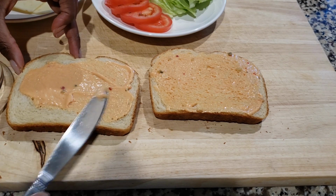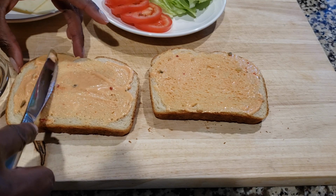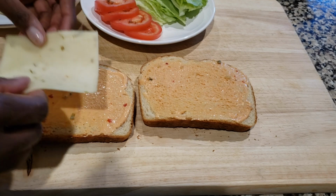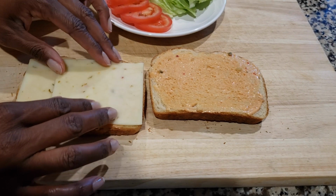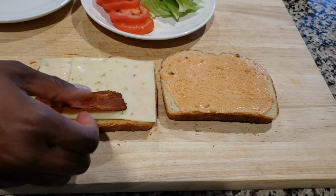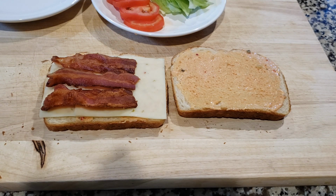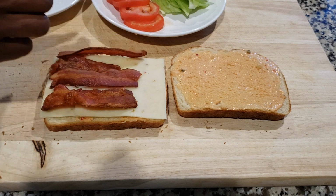And after you add your spread on there, we're going to go ahead and build our sandwich. So I'm going to show you the easy way that I built this sandwich. All right, so we're going to go ahead and start with our cheese. So just lay it. We're using 2 pieces of cheese. You got to taste the cheese. That one piece doesn't cover all the bread. 2 pieces of cheese. All right, and then you're going to add your bacon on there. It's had time to sit to the side so it's not super hot where it's melting the cheese, like where it's too much. So just sit your bacon on there however much you want. Like I said, we're making a healthy sandwich, so plenty of bacon on here.